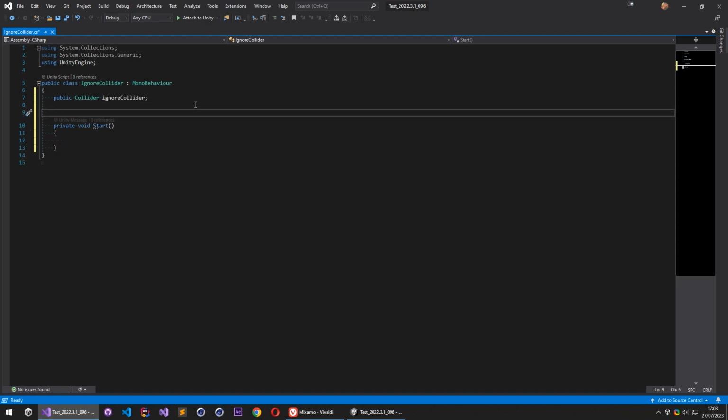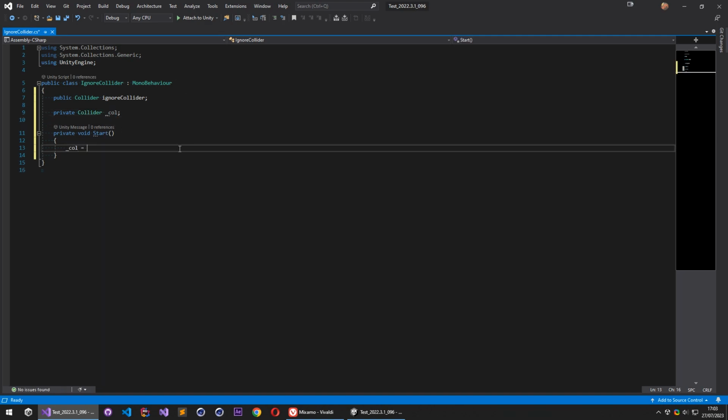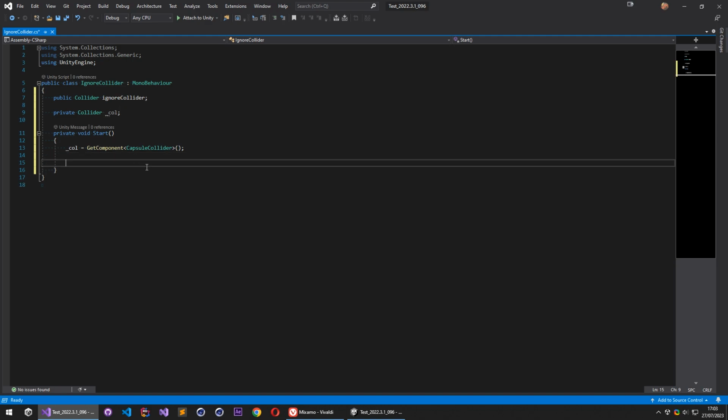there will be another collider, which is ours. So this collider will be assigned on start, which is going to be get component capsule collider, right? Which is our controller collider. And then it will say, how was it? Physics ignore collision. Yeah, something like that.